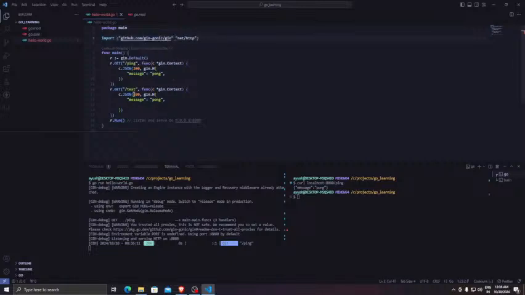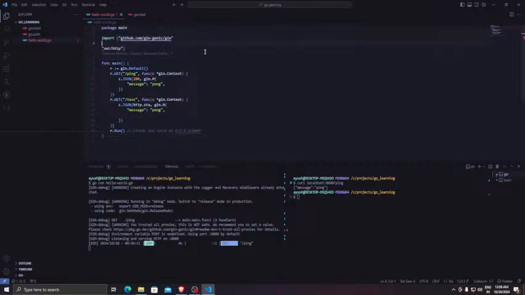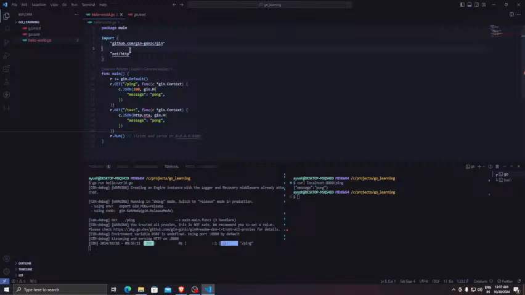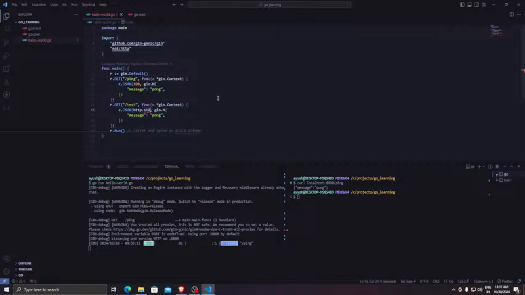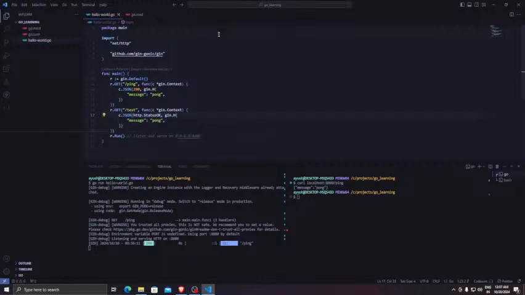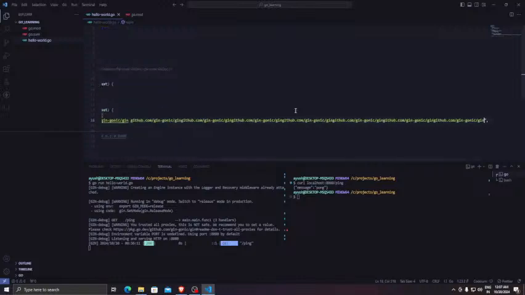If I do, instead of 200, this http.StatusOK. I don't know why this was throwing an error, but okay, now it's not throwing an error. Status okay. Yeah, I'm hoping this will give me a 200 and the message will not be pong. Let's pass some random text in here, maybe a couple of times.